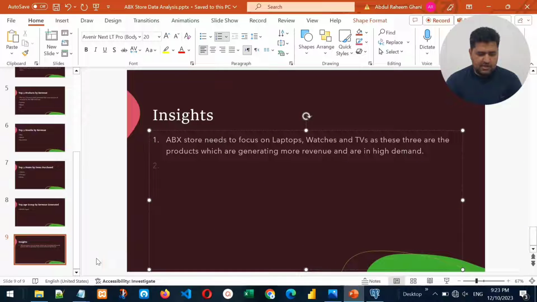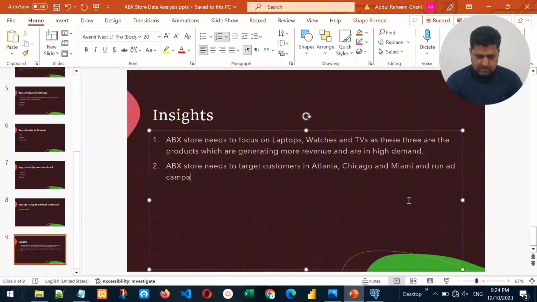Let me write the second insight. ABX store needs to target customers in Atlanta, Chicago, and Miami, and run ad campaigns for the top 3 products in these states. Okay, that is the second insight.